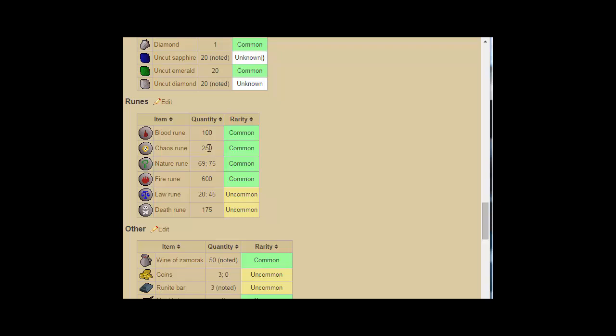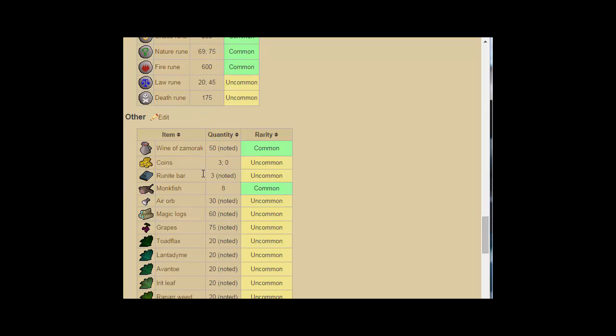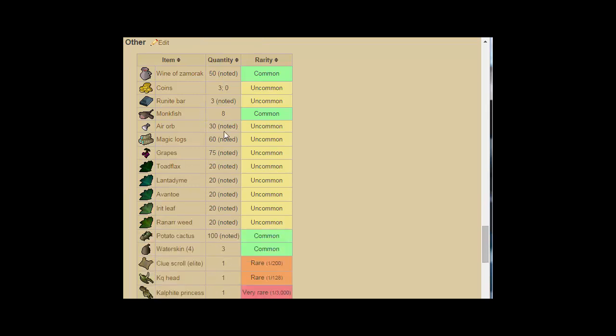She does drop this, which is about 25k. Never gotten nats, never gotten fires, never gotten law runes, so I don't think those are actual drops, but I'm not sure. Death runes, that's about a 35k drop minimum, so that's pretty good. That'll pay for your supplies. These drops, I'm pretty much okay with all these, except, well, one's Zamorak's, 50k, so that's good. Coins, I don't even know what that's supposed to mean. I've never gotten coin drops from her, so ignore those.